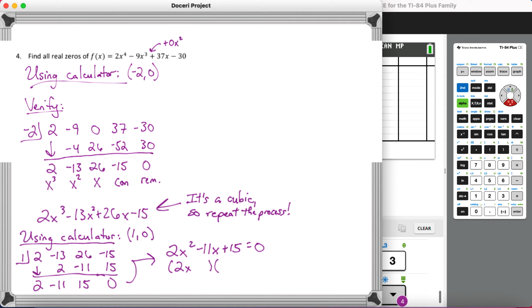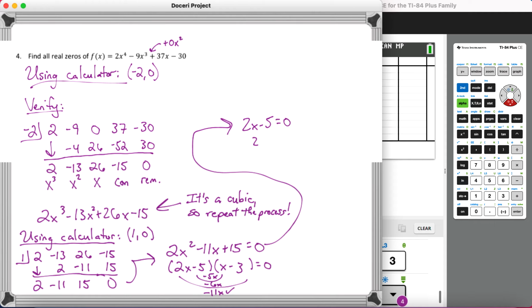And you can see here we're going to go ahead and factor. Now you have to be careful because we've got a situation where it's a 2x squared. So the 2x squared splits apart as 2x and x. You take two numbers that multiply to 15 and hopefully work your way to get to -11. And you can see the combination that I picked there. 2x minus 5 and x minus 3 is how you break that apart.